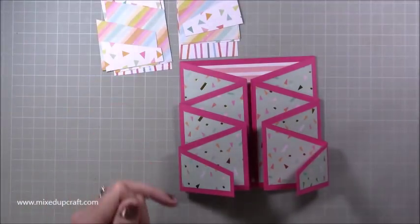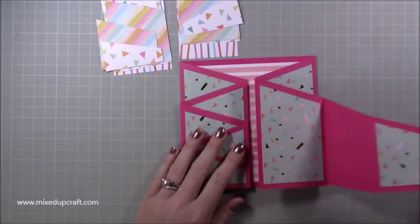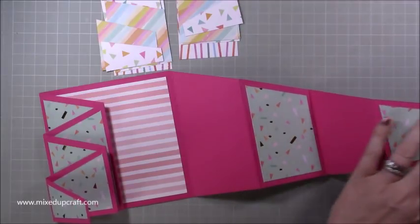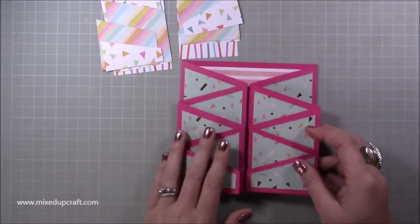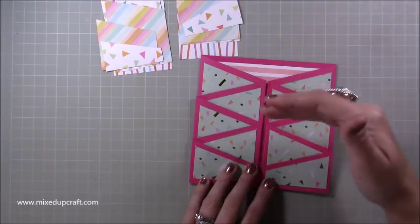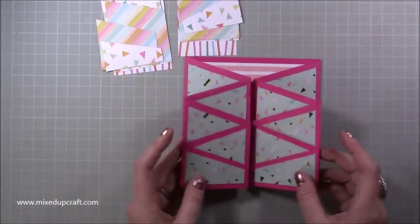And one thing I should probably mention is it's the front panels that you can see when it's folded in place. Because actually, when I open this out, you can see that some are on what you may call, obviously this is the inside, and then some are on the outside. So when I mean the outside and the inside, I mean what it's like in its folded form and what panels you physically see from the front. Okay, so in this instance, they are like so.